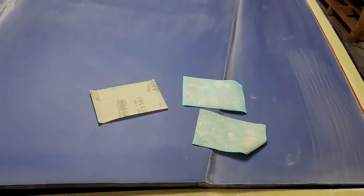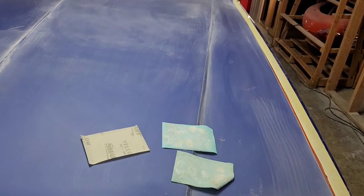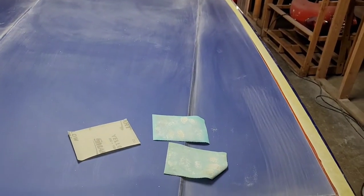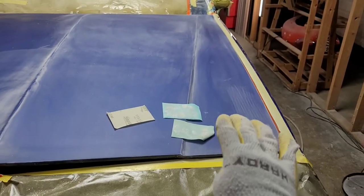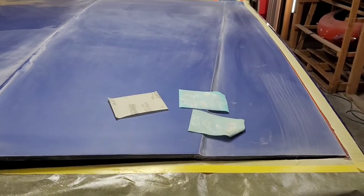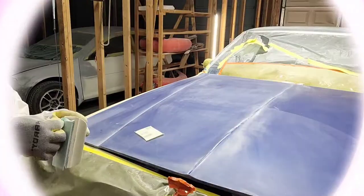That first one, it'll make it across the whole panel with that light sanding motion, which is the first one to break it open, and then you'll go over the whole thing and it won't make it through the whole panel. But on that second one, I was able to finish from the first pass and then go over the whole thing again. All right, so let's jump on this 800/1000 and take it to the next level.